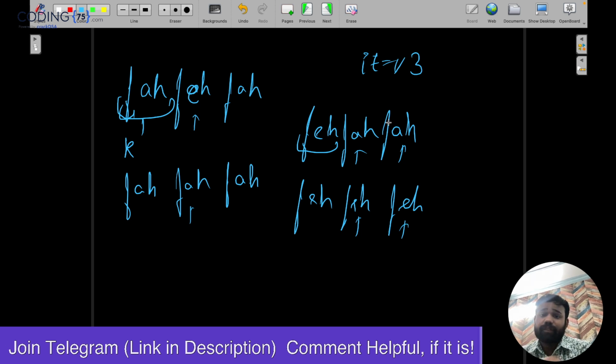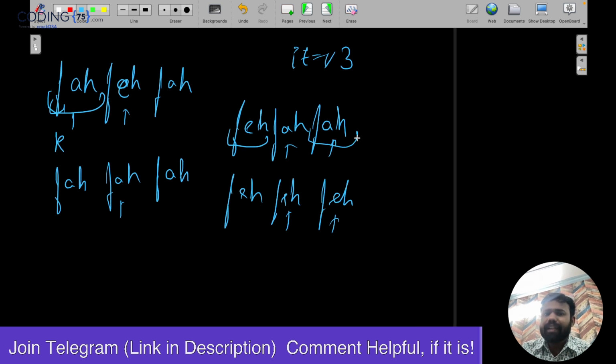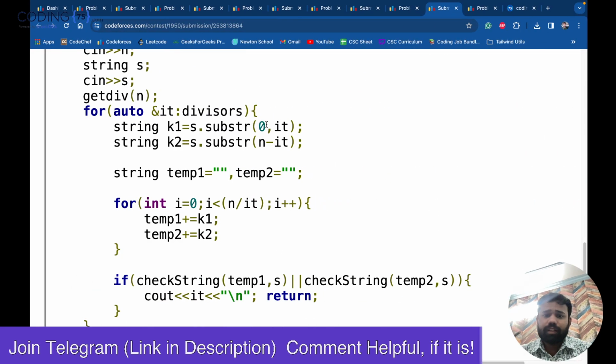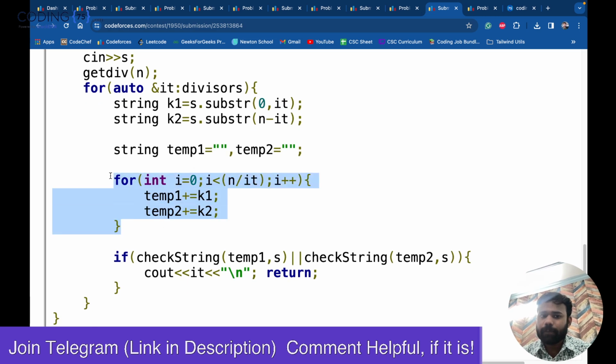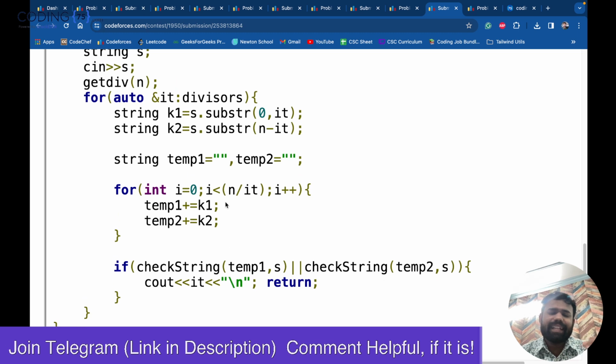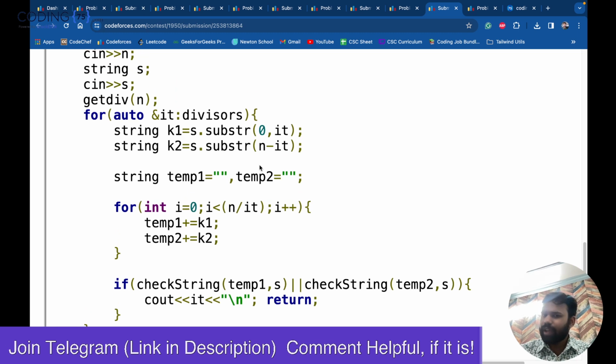Your previous case will say no. If you look at the last block also, FAH, because this E or A will be somewhere, either at the start, at the end, or in the middle, it cannot be in both. So for taking that corner case, I'm taking both a starting substring of size IT and an ending substring of size IT also, right? And then I'm creating temp and temp2. If any one of temp and temp2 is possible, I'm printing it, that okay, for this IT there is a possibility. Else, n is always a divisor, so n will always be possible, and n will be our answer, whatever the answer is, right?